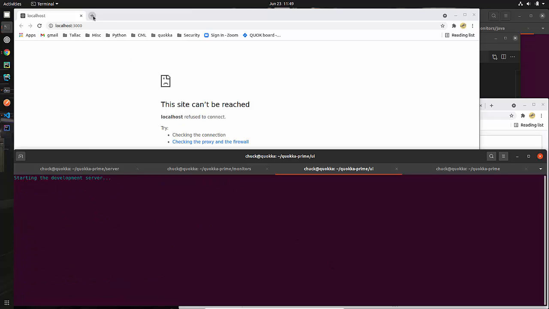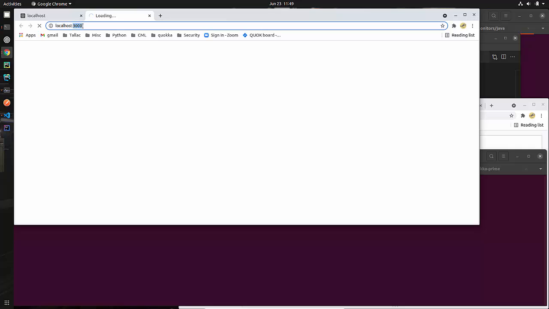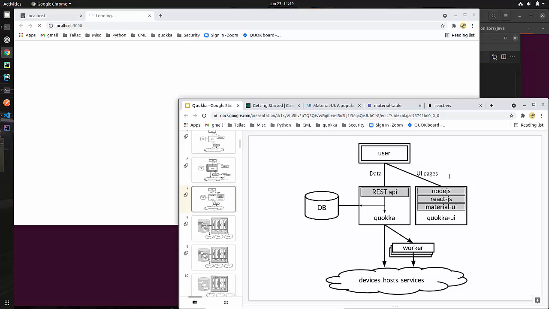There will be a new window that pops up here. It will either pop up here. Yeah, it's popping up here. You see it's pointing at localhost at port 3000. If you recall our Flask application, what port is it running on? It's currently running on port 5001. And so that's just another example of the fact that we have two web services that are running here. One of them is running on port 3000 and the other is running on port 5001.